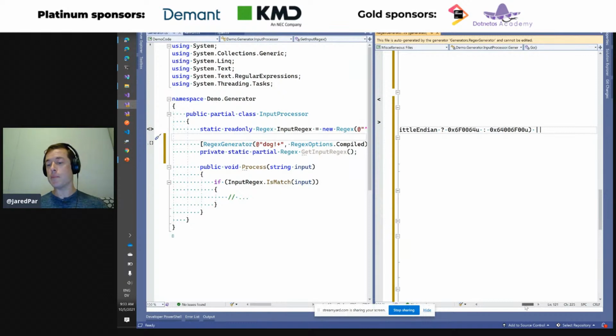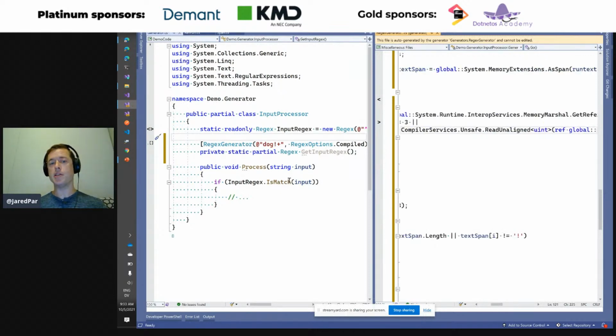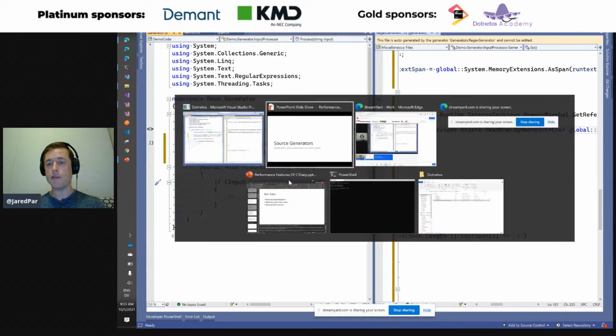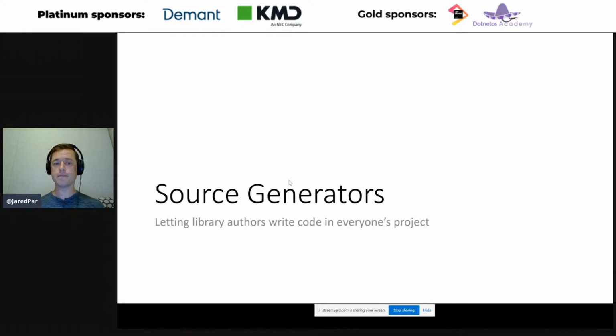And you can really just start playing around with the regex implementation and looking at all the cool and neat optimizations that they're doing. But overall, like I said, this is a generator we're looking to add to .NET 7. It was written by Stephen Toub. There are many other generators out there for, like, JSON serialization. There are helper generators for, like, INotifyPropertyChanged. They represent an enormous amount of potential for how we can expand the platform and improve it. And it's definitely something to keep track of.